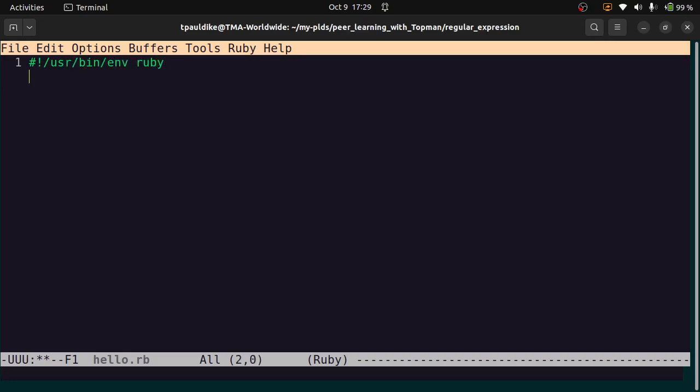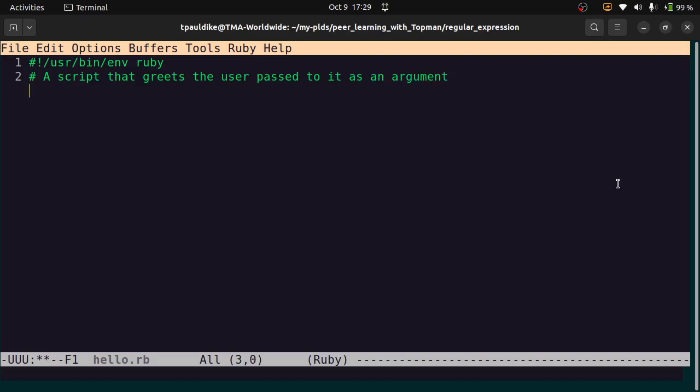Usually to maintain standard, you put your comment here: a script that greets the user passed to it as an argument.